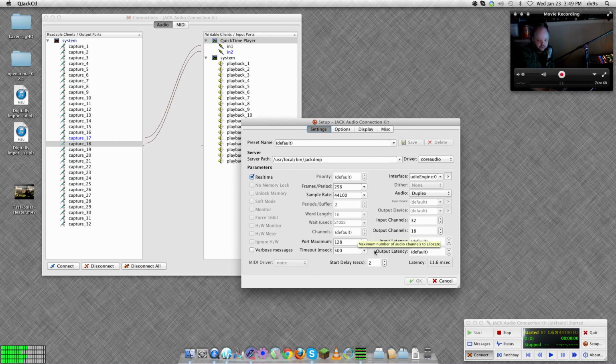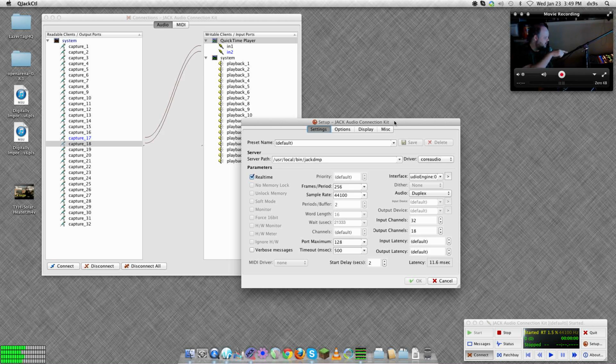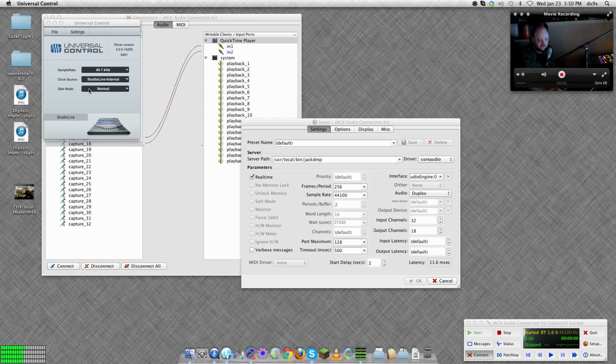and show that this is where the program runs, Core Audio, which particular device, in this case the PreSonus StudioLive 1642, and I've got the frames per period at 256, 44.1, and the periods per buffer, I don't know what it is. It's whatever it defaults to, which I think is a function of the actual driver interface here. It says safe mode normal, and there's a couple different options for low latency and safe mode 1 and 2, but so far I just leave it at normal and it's working fine.